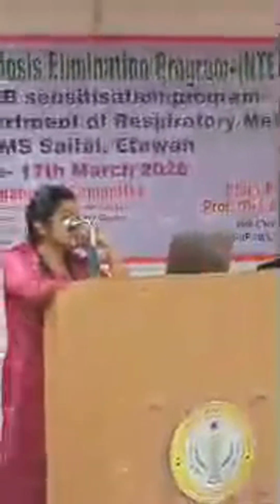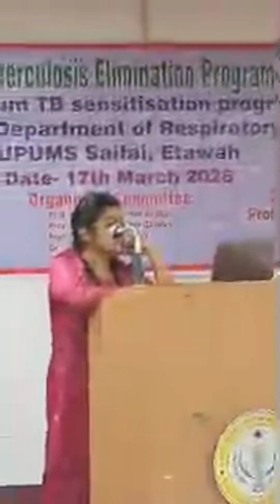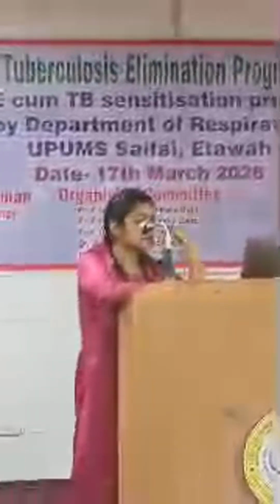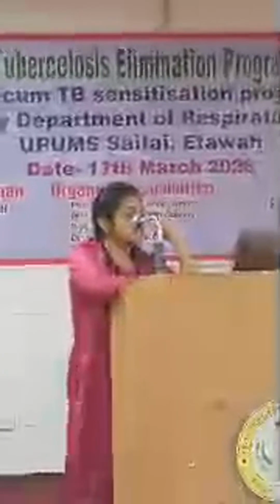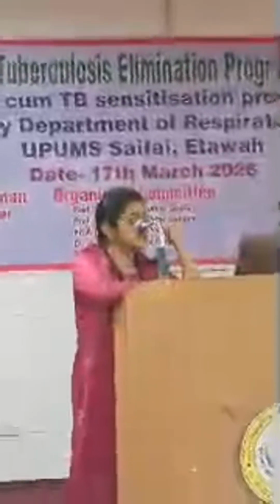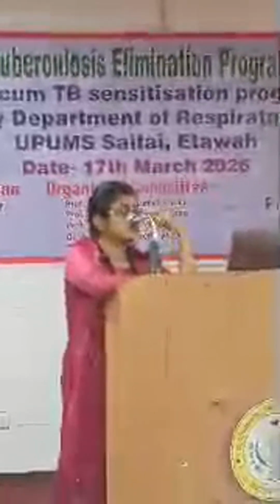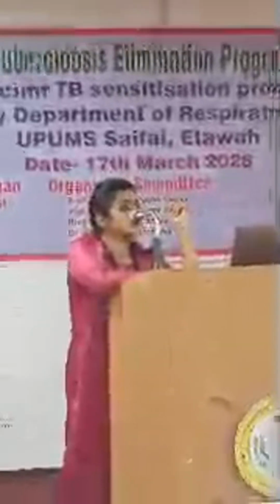First of all, abdominal pain, nausea, burning of feet, these are common side effects. We supplement the patient with pyridoxine, and we give them Pantoc DSR and other things to control the GERD, and we reassure the patient. And then if the patient comes with GI upset, drowsiness, especially related to isoniazid, we reassure the patient first of all, explain to them it is a common side effect of the drugs, and then we give them proper antiemetic drugs and tell them to take the drugs over a prolonged period of time.